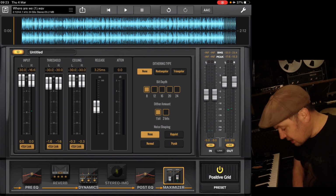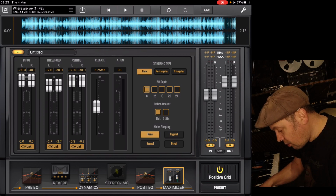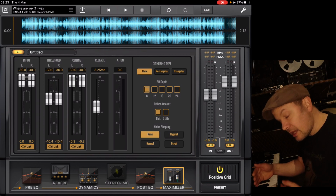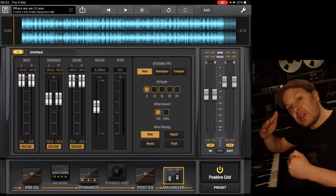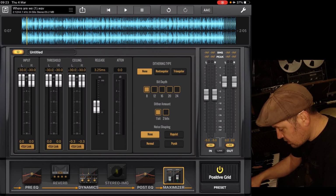Okay, it's not doing anything at the moment. Now, if I lower the threshold here, what will happen is that it'll actually get louder and you'll see the attenuation kick in. Let's do that. So I'm just going to press play from here.